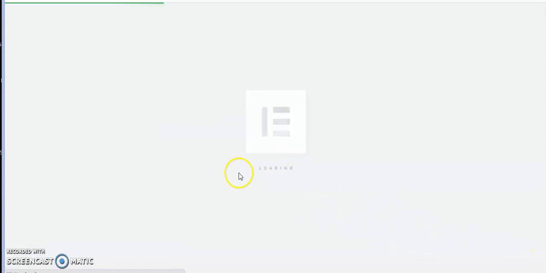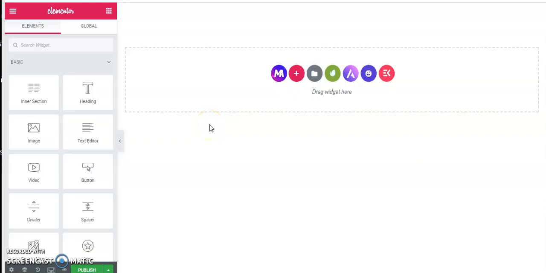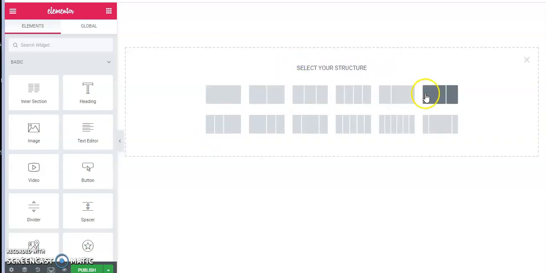So what I'm going to do now is I've actually edited with Elementor, so I allow it to open up for me so that I can edit and work on my design. Alright, so this is it. Remember the last time I told you we could actually go and insert a structure, a tree structure, and then start arranging.